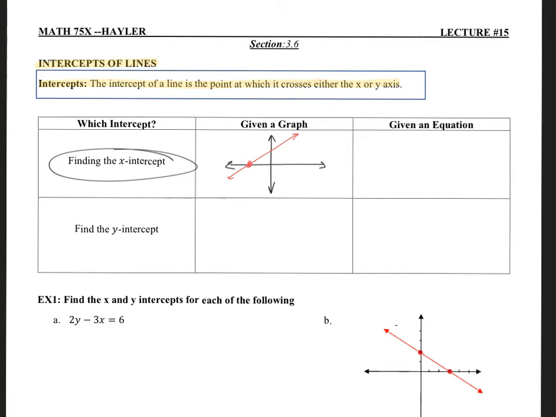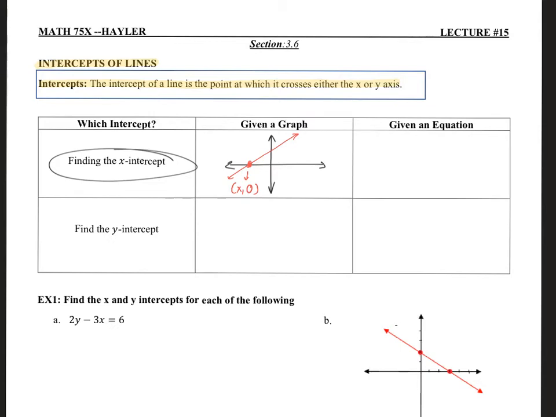So now a question here. We may not know what value the x is there, but do you know what the y value is? Take a moment and think about that. Along any point that I make here on the x-axis, what is the y value? We always know what the y value is here. And you might be like, huh? The y value is always going to be 0. No matter what point I pick along the x-axis, the y is always 0.